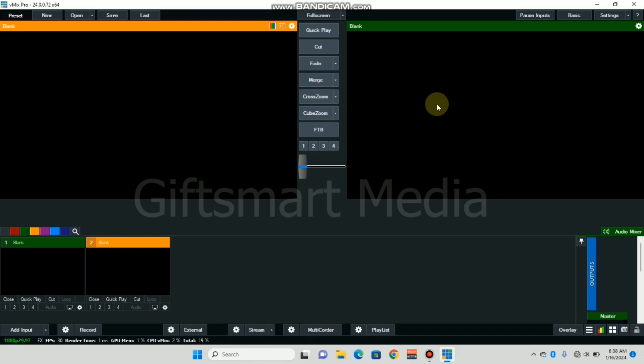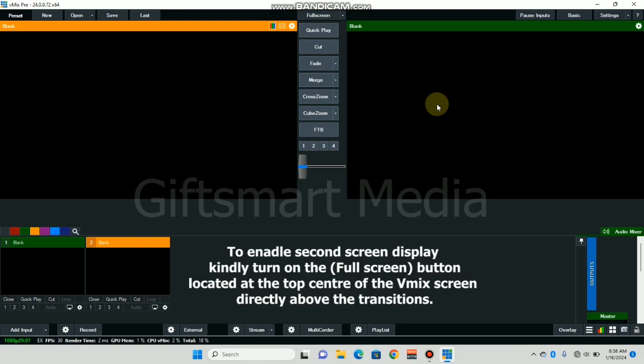The live monitor is the feed that serves your outputs, which is if you are wanting to stream to a Facebook or YouTube channel, whatever appears on your project monitor or your live monitor is what you are actually streaming. If you are displaying on a second screen, a second monitor, what displays on your project monitor or your live monitor is what is actually going to be displayed out for people to see.